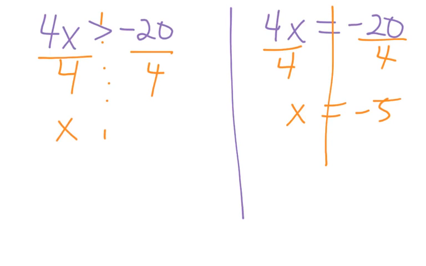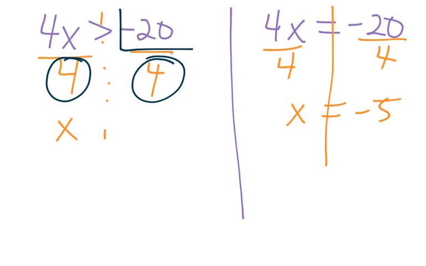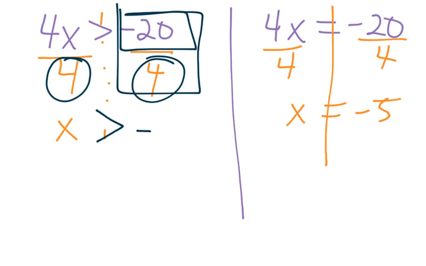Now look at the number we're dividing by. It's positive 4. It doesn't matter if this 20 is negative. Because we're dividing both sides by a positive 4 and not by a negative 4, the inequality sign actually stays the same. We're not changing the meaning of the inequality. And now we do our math over here, negative 5. A common misconception among students who struggle with algebra is they see a negative number and they want to flip the sign. It's only when you're multiplying or dividing both sides by a negative number that the inequality sign flips.